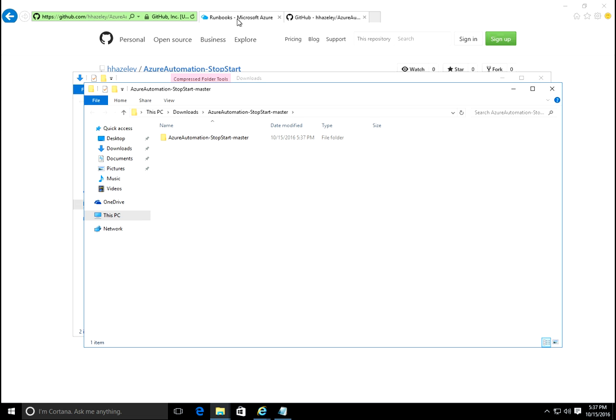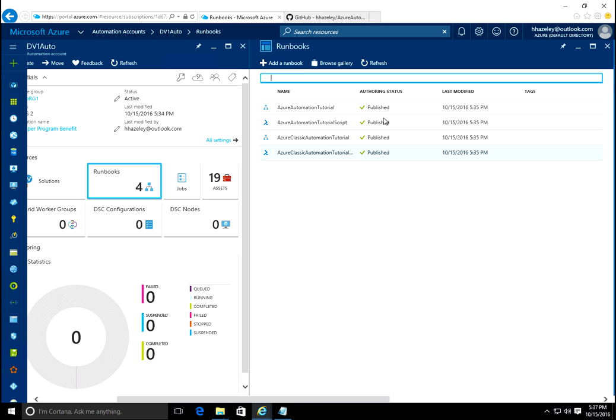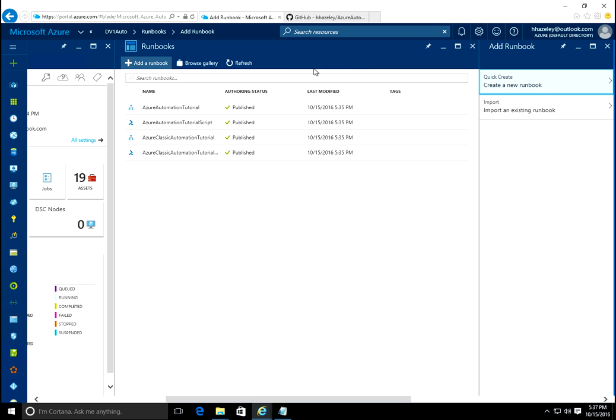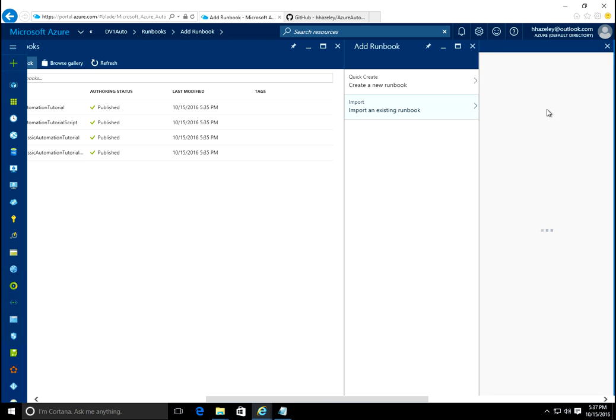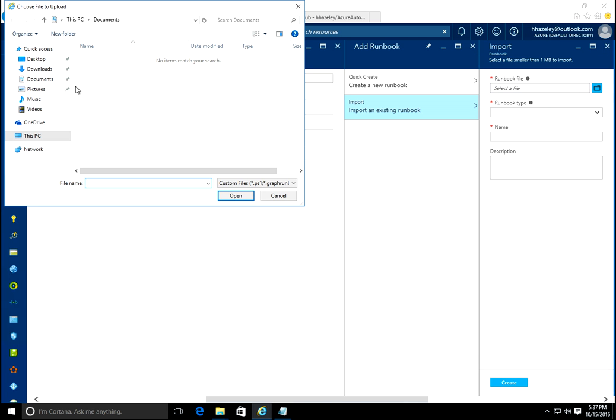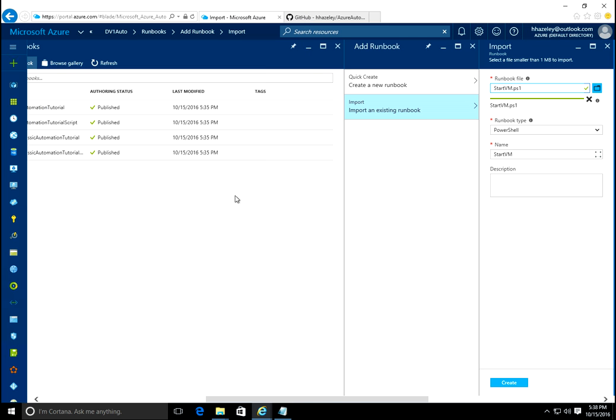Then I'm going to jump back into the portal runbook section. Then I'm going to add a runbook. Go ahead and import. Select file, go to downloads here. The first one I'm going to do is start VM. That should pre-fill everything in here for you. So let's go ahead and say create.